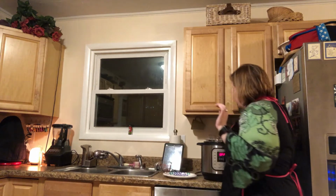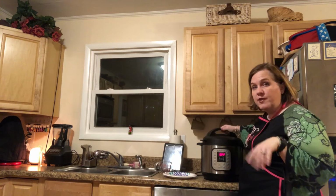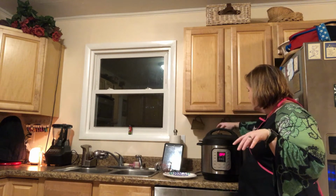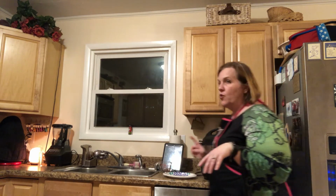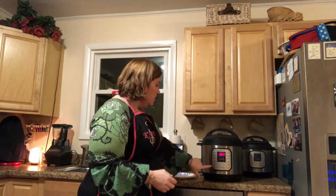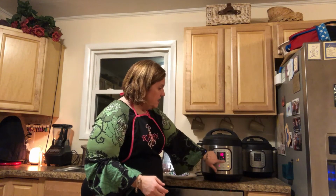And now we're going to close up our pot, seal it, make sure the vent is sealed, and then we are going to set it to manual and 10 minutes. And then when it finishes, we are going to naturally release the pressure. And so I'll be back when it's done to show you what we do next.